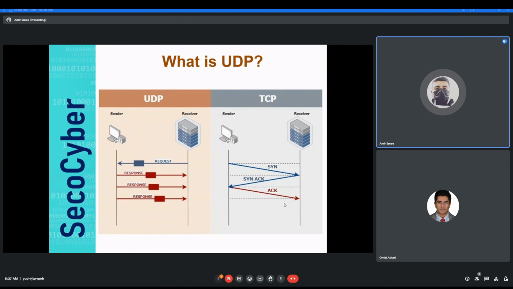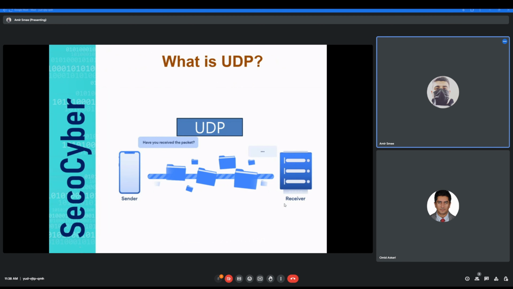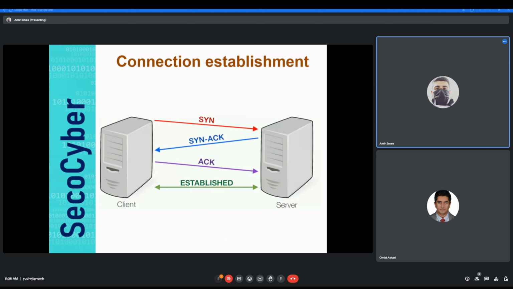Because establishing the connection takes time, eliminating this step results in faster data transfer speeds. This allows data to be transferred very quickly, but it can also cause packets to become lost in transit.